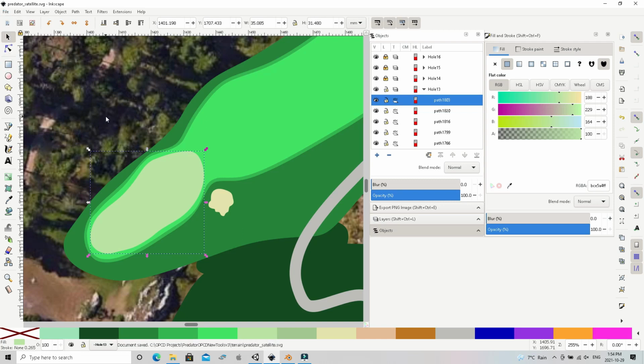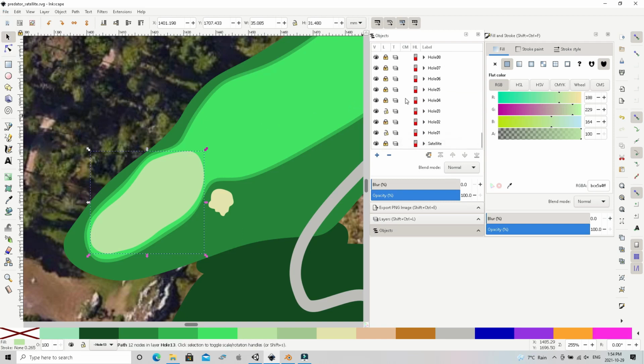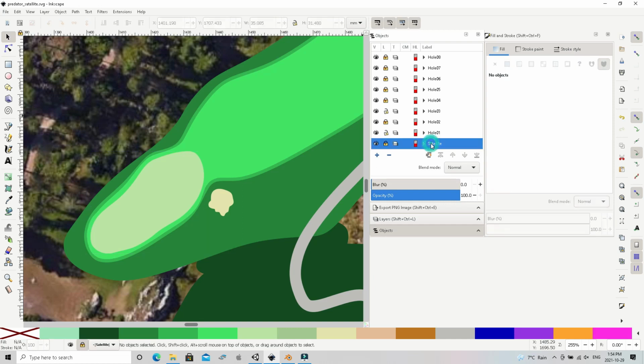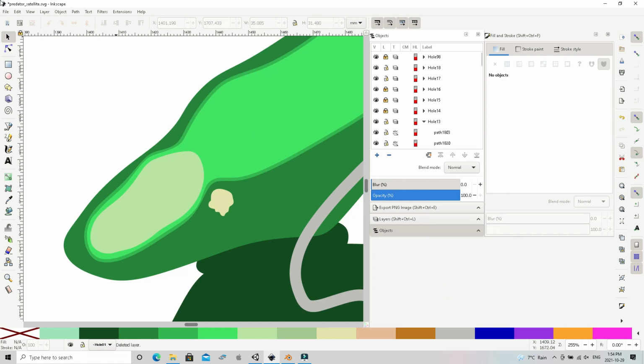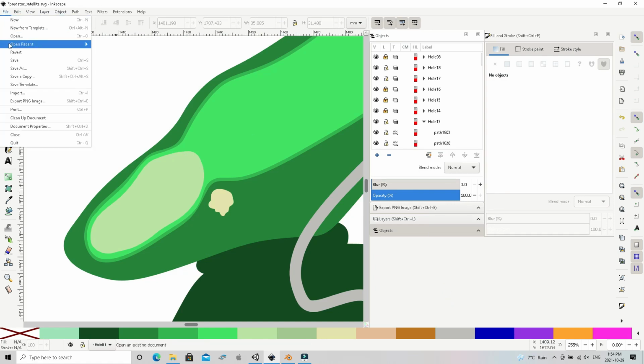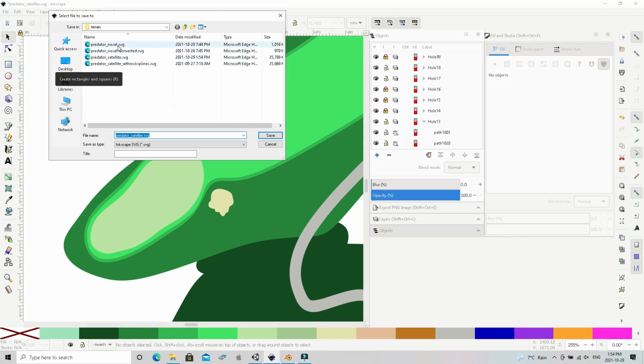Save, and now these are all the normal layers, or sorry, these are all the normal steps you've got in John Meyer's video, so nothing is new here. So I suggest if you are not following what I'm saying, go through those videos again and check it out. But what I'm going to do is delete my satellite layer. Alright, and then I'll save it as, and this is my NoSat SVG.